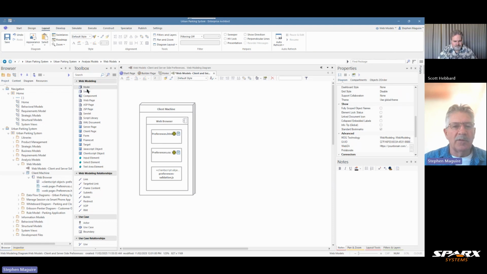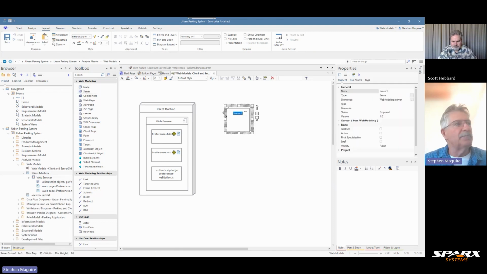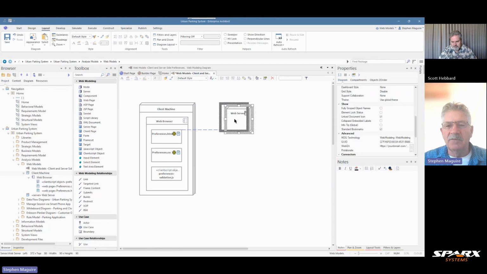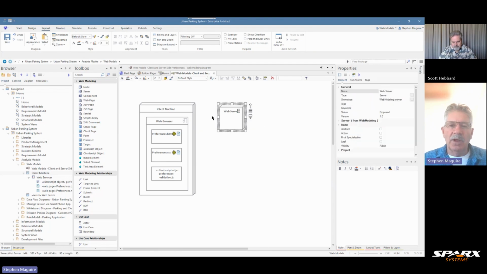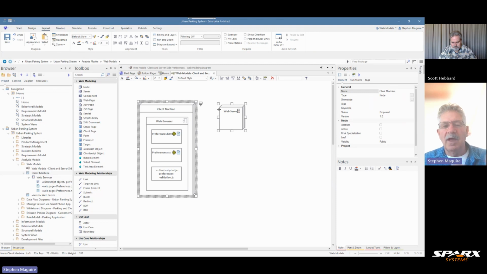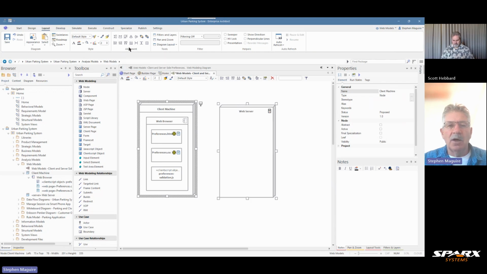The other thing I'm going to put on is a server here, and we're going to put on a web server. So we're now on the server side of things. We've got a web server. We're not going to give that much of a different name. And again, using the quick things, I'm going to select both of these elements, choose the client machine as the template, use the magic of the layout ribbon and the alignment panel, and make all selected elements the same height and width. So now I've got that. I can quickly line them up as well. They're lined up. And let's put some things on this web server.